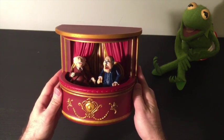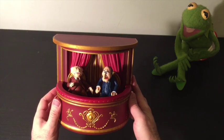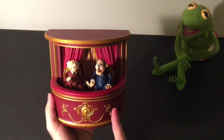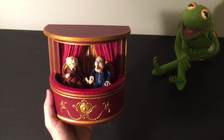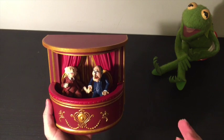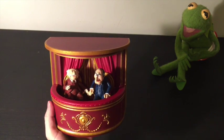This is worth every penny. This is absolutely the highlight. I'm gonna go as far as to say this is the best piece of Muppet merchandise that's come out in the last, I don't know, 5 years. Just outstanding. The kind of thing that we all hope that they would do with the Palisades toys.